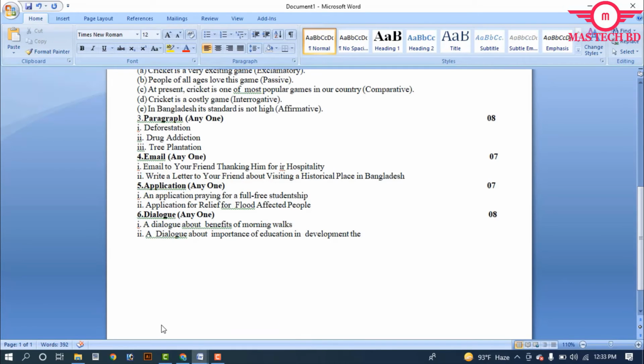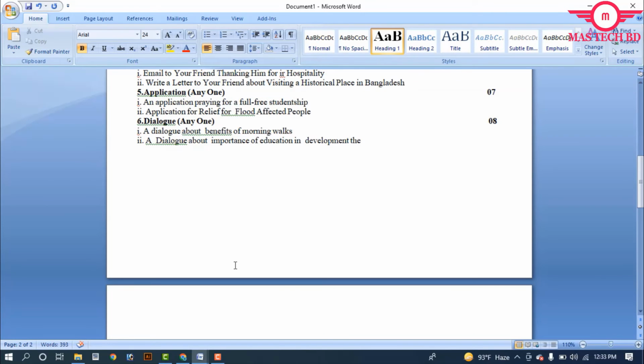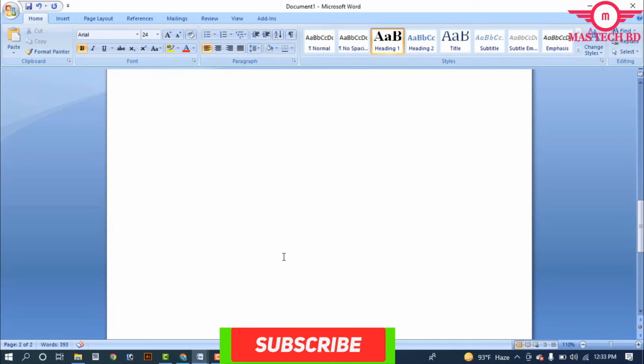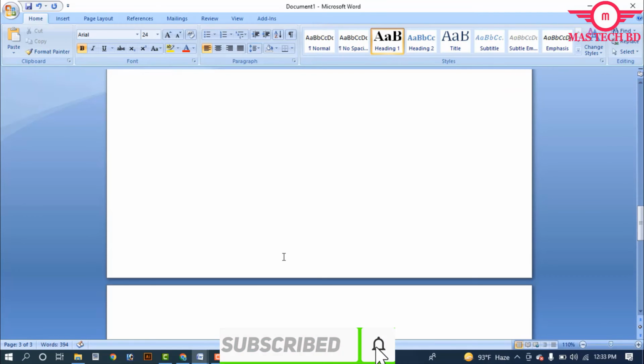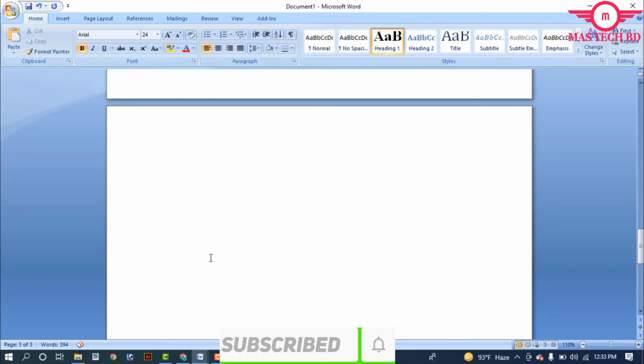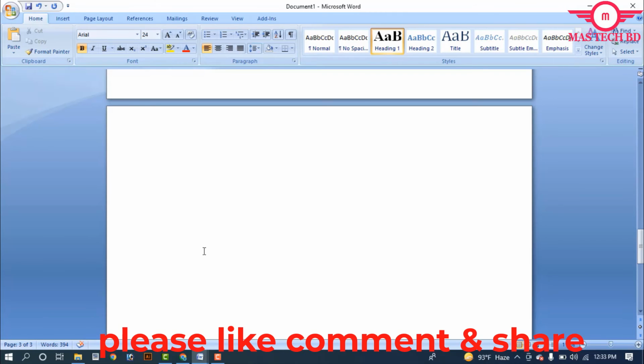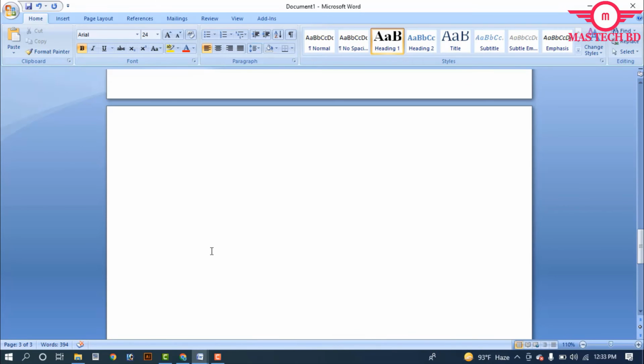The function number 5, create a page: press Control plus Enter, and a new page is created automatically at the current page, one by one. Okay, this is function number 5, the last of the top 5 Windows Microsoft Word tips and tricks, inshallah.